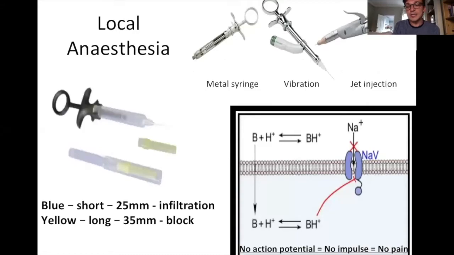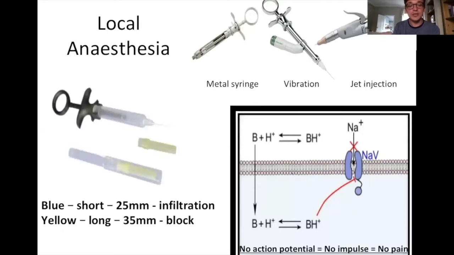And that's how local anesthetic works. It basically blocks sodium channels, which means there's no action potential, no impulse, no pain. However, all other sensations stay the same, such as mechanical and thermal. So you need to let the patient know, because they will have certain expectations. If you're numbing the area, they will expect that they wouldn't even feel a touch, so it might be a little bit confusing for them.